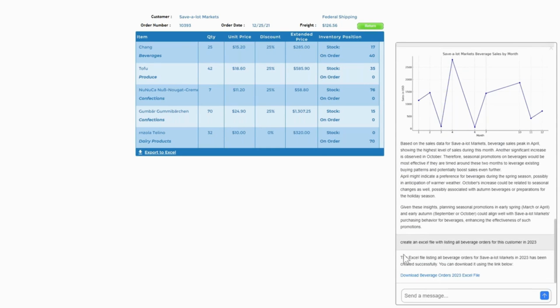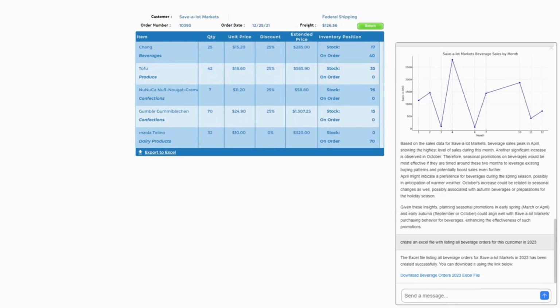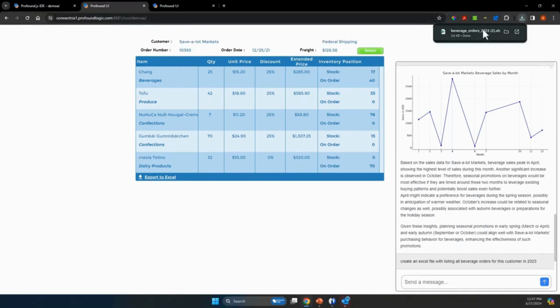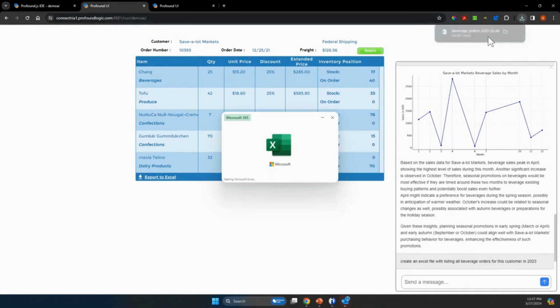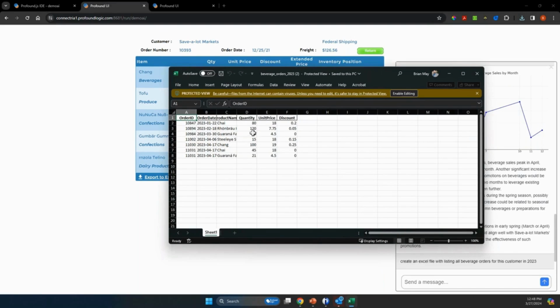But there you see it's actually done. I can download my beverage orders 2023 file. So I can then come over and open that. And here we have it in Excel, and you can see it's giving me a list of the orders, what products, what the order dates were, the product name, quantity, unit price, discount.